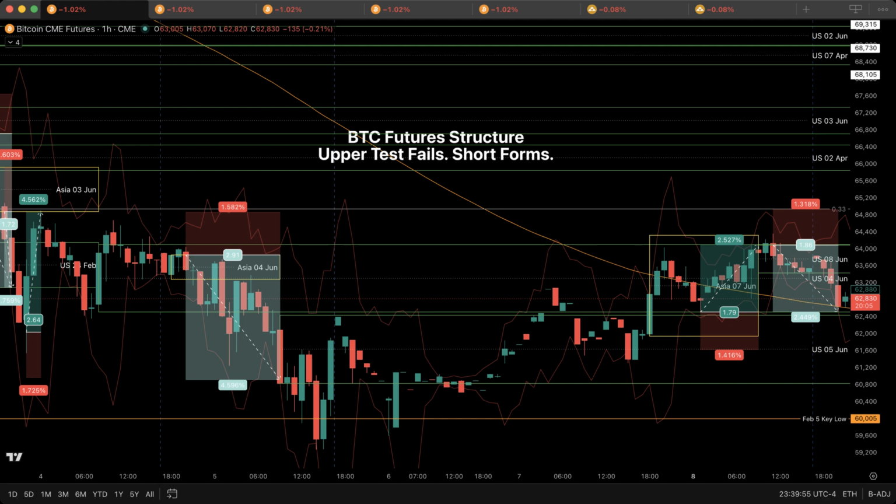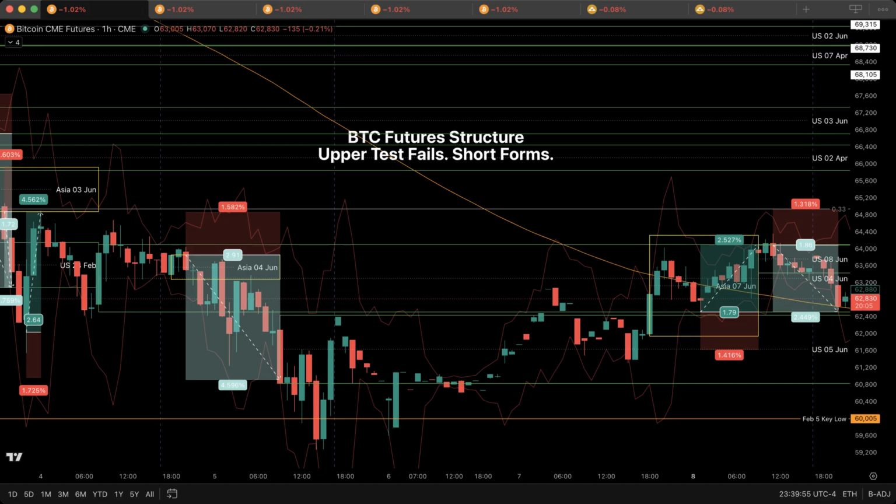Now look at June 8th U.S. session. June 8th U.S. session forms between June 4th U.S. session upper boundary and June 4th U.S. session midpoint. It compresses by about 50%. It overlaps there. That matters. June 7th Asia had expansion. June 8th U.S. has compression. The market moves from wide range into tighter decision.